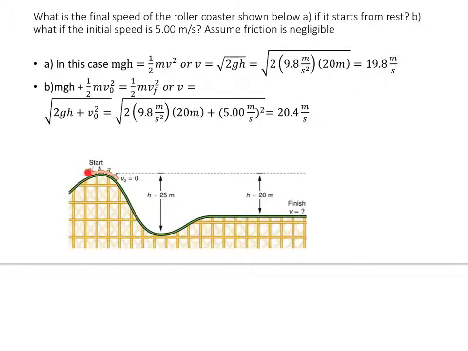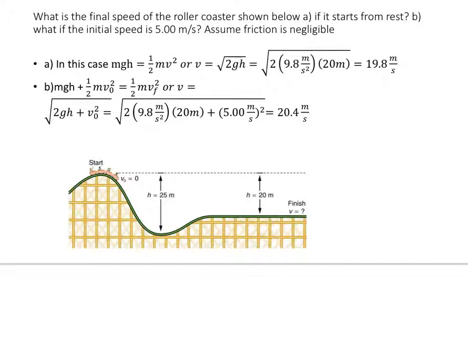So if we just look at the path here, we can see that it starts here from rest. It's going to go down this incline. It's going to gain kinetic energy down on the bottom here, and it's going to lose potential. But then, as it goes back up again, it's going to gain back some of the potential energy, and it's going to have kinetic energy right here. But ultimately then, the amount of kinetic energy that it has here is going to be equal to the amount of potential energy that it loses, which is going to be as a result of this height difference.